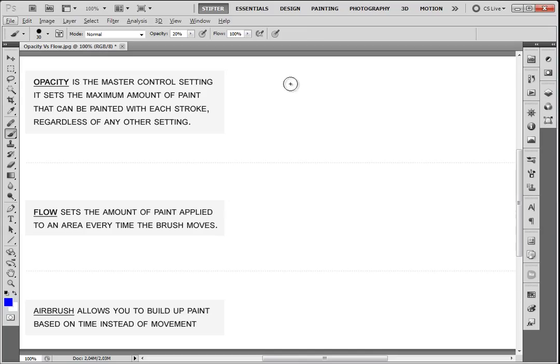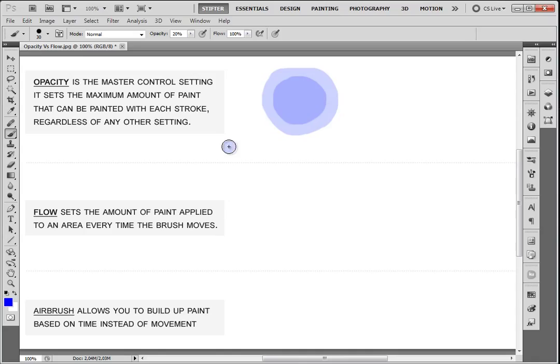Now let's see how it works, right? I click and I paint with 20% opacity. And I'm holding my mouse button right now in order to paint. And as long as I'm holding my mouse button, I cannot go over that 20% threshold. If I wanted to build some more color, I would have to let go of my mouse button, click again, and paint over the same area. When I do, I can go over 20%, because I'm painting on an area that's already painted with 20%, it adds 20% plus 20% to create density of about 40%.